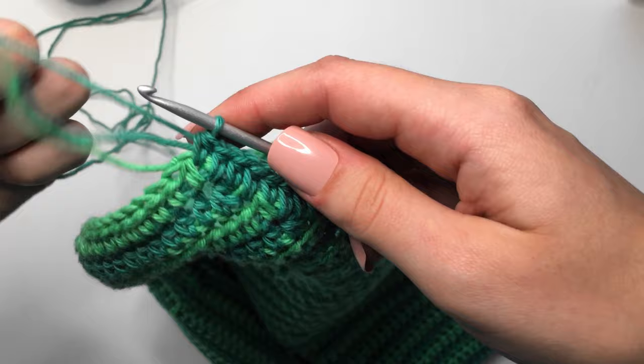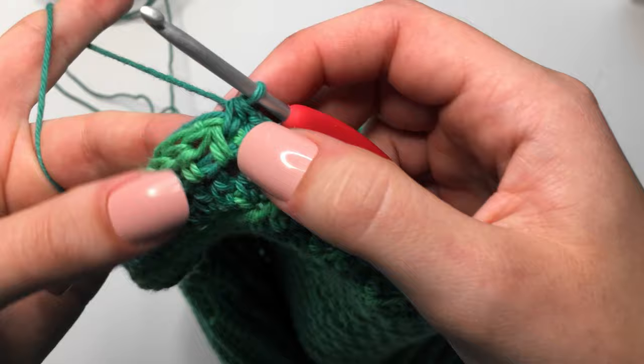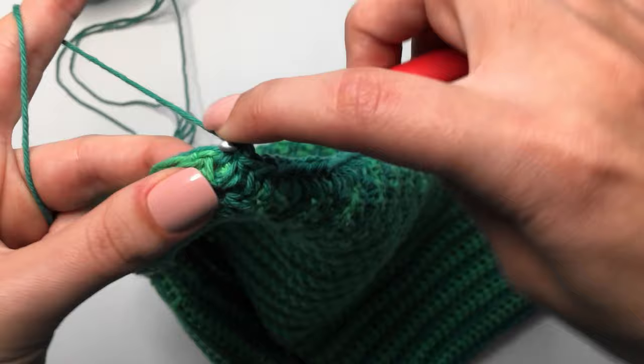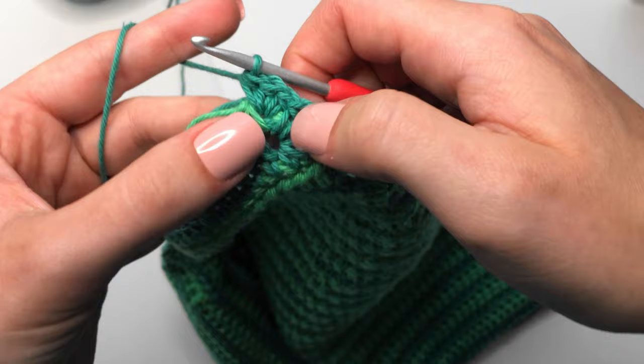Okay, so I have just gotten all the way back to the top right here, and as you can see, I have 2 tail ends to weave in as well. So what we are going to do is create 3 half double crochets in this very corner stitch right here, and as you can see, I have already done 1. So we will go 2 and then 3. Okay, and in this one, we are doing the 3 half double crochets in the half double crochet space right here, because this is going to be our very first stitch.